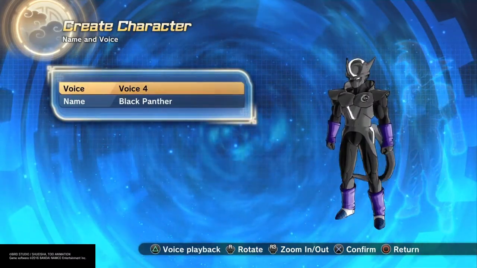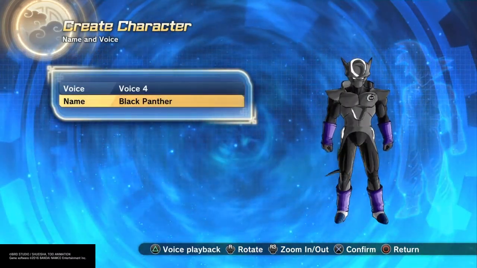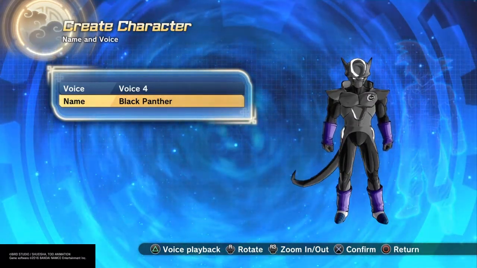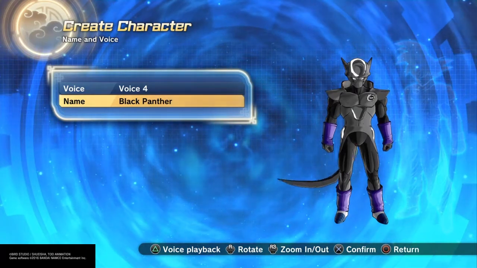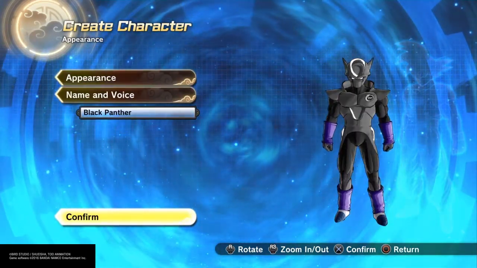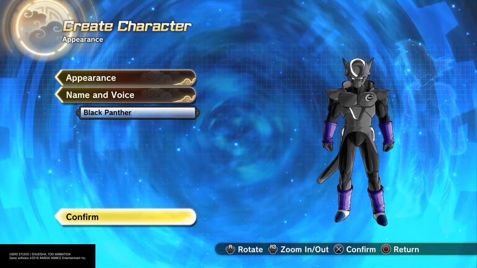For the voice, I use voice 4 and I named him Black Panther. You spell it capital B-L-A-C-K, space, capital P-A-N-T-H-E-R. So, that's pretty easy, pretty simple. So, without further ado, let's go into the clothing department.